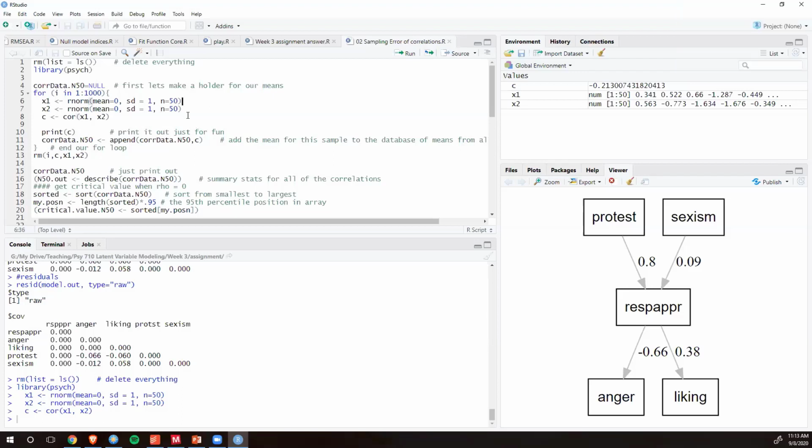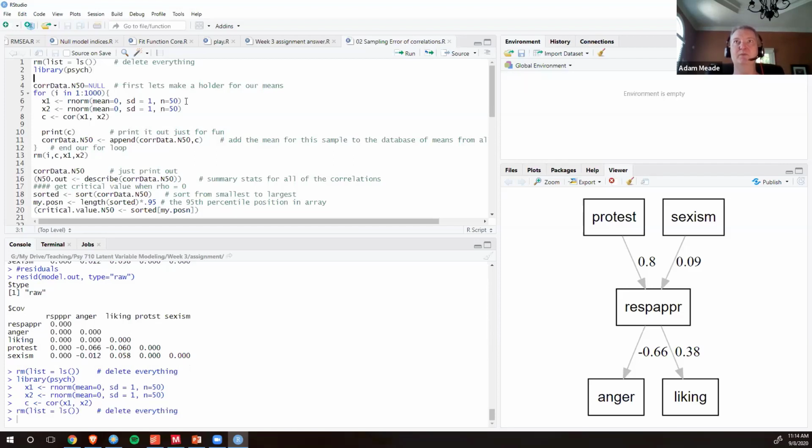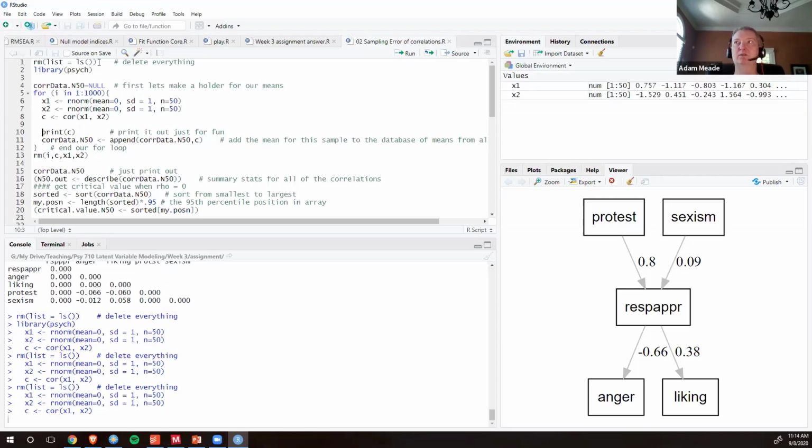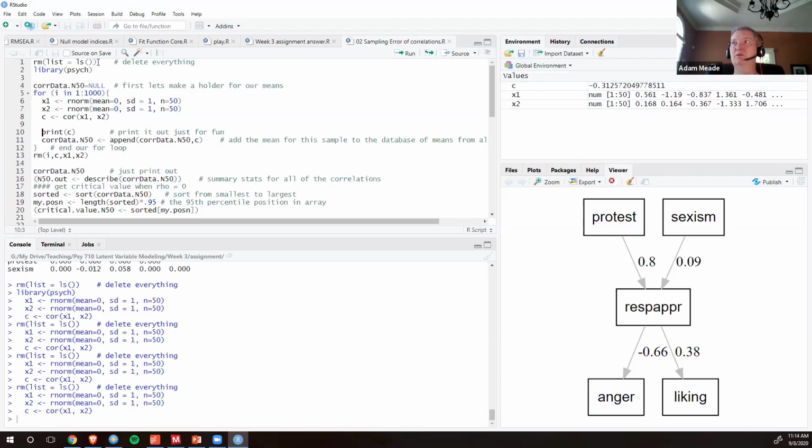And this is inherent in every sample you collect. No matter what research you're doing, no matter what your sample is, no matter how much money you spend on it, there's always some aspect of sampling error in it, okay? So what happens if I do this again? Let me just get rid of everything here and do it again. This time the correlation was 0.11, right? In that random pull. If I do it again, what do I get? -0.20. Do it again. -0.31, so a pretty big correlation, right, for two variables that we know are uncorrelated.